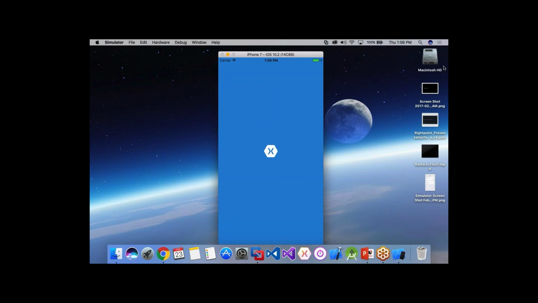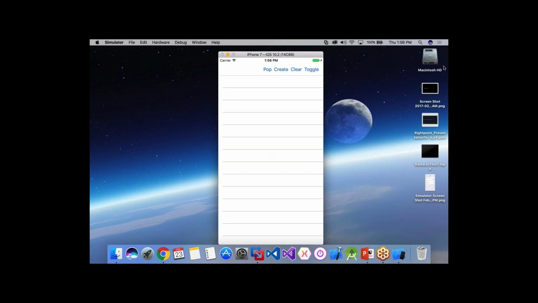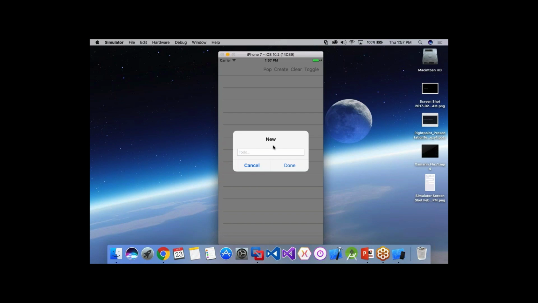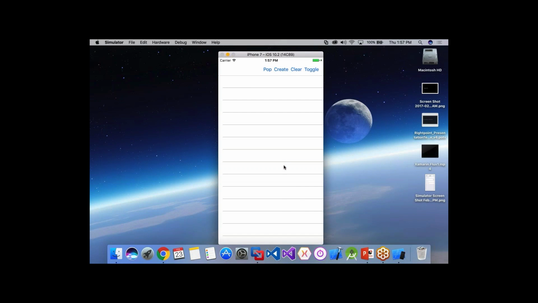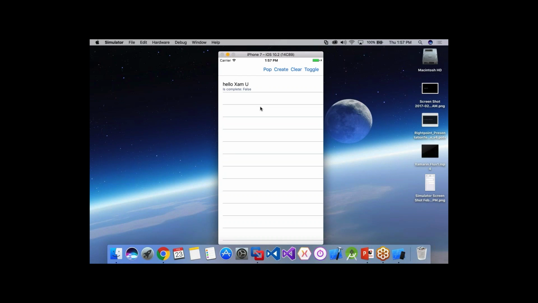This is the actual output from the solution that is up on GitHub, which is what we're basically copying here, but with fewer functionality. So in our create here, we'll just call this hello Xamarin. So you see our item added popped up here based on the event handler in our view model, and updating that data by adding it in the store propagated right down to our view here.